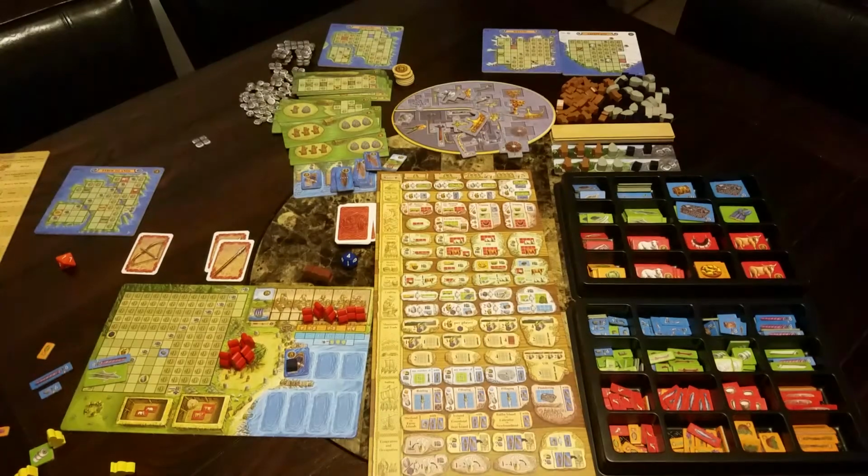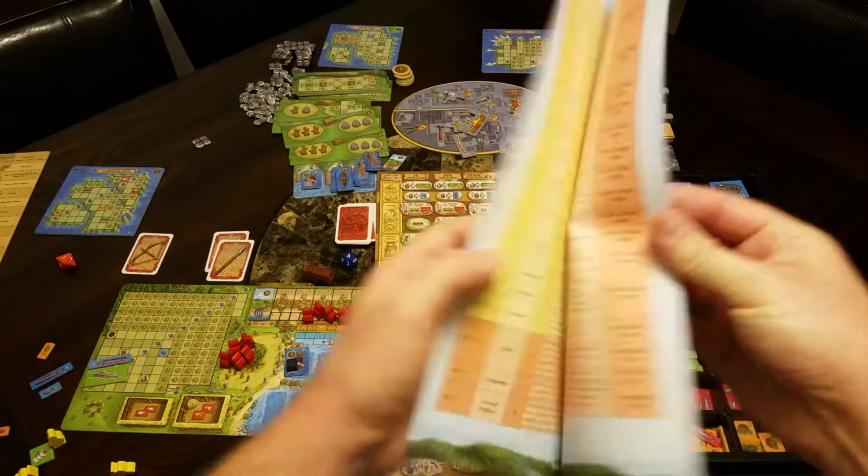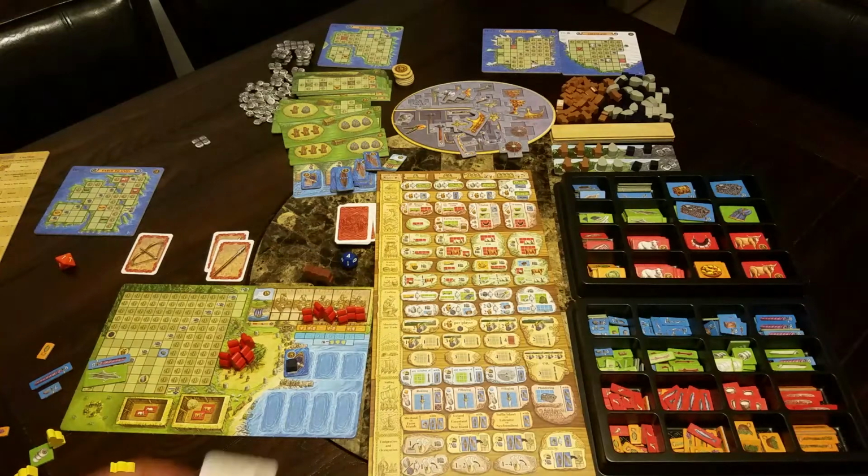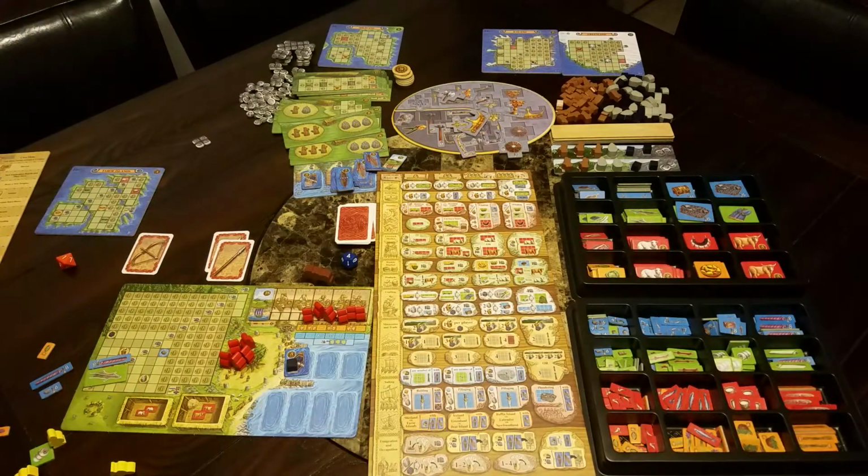So they're all fairly explanatory, but then the game comes with an appendix, which has a greater description of every card. So every card, bottom right corner, has a number and a letter. You just go find that. You got more information. Okay.